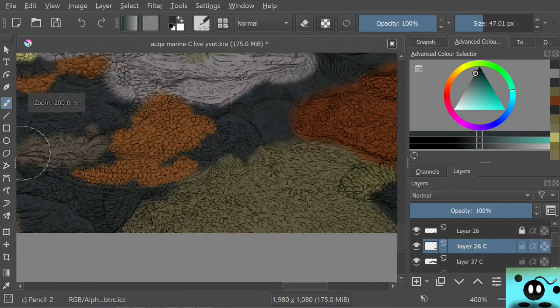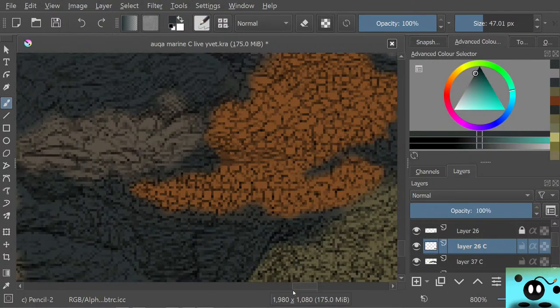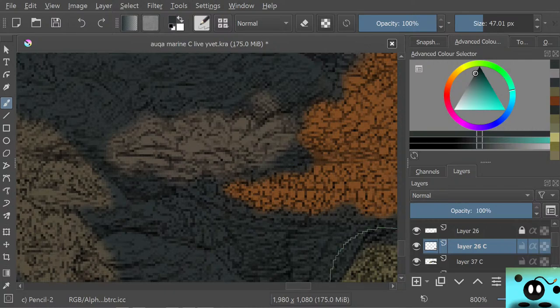Let's start with that one right over there. So yeah, I'm almost there, as you can see. Almost at the finish line, just a little bit longer before I will be able to do this. So yeah.